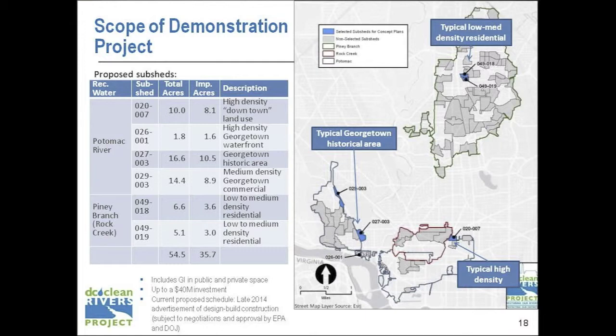If we get the results that we feel like we can make, then instead of spending $30 to $40 million on green infrastructure in those areas, we can potentially balloon that to substantially larger amounts, to a couple hundred million or $300 million. So our goal is, first, let's do a pilot. Let's make sure that we can work through all the issues, both from a maintenance standpoint and meeting our water quality goals, and if we can meet those, we would go back to EPA and the Department of Justice, get our consent decree reconfigured with this approach of including green infrastructure, and ultimately not build the Potomac and Rock Creek tunnels, and do this instead, or some combination of both.